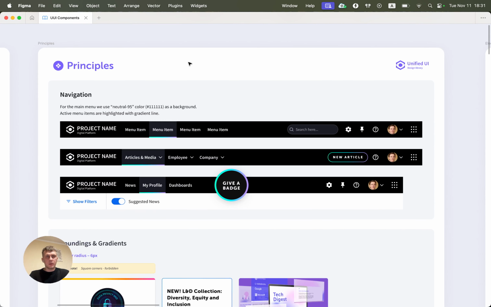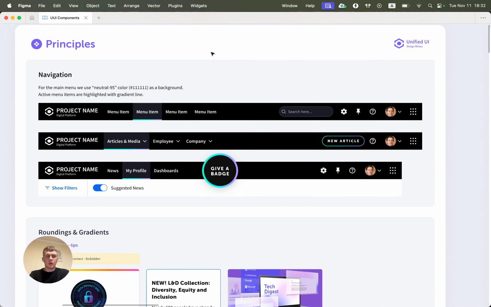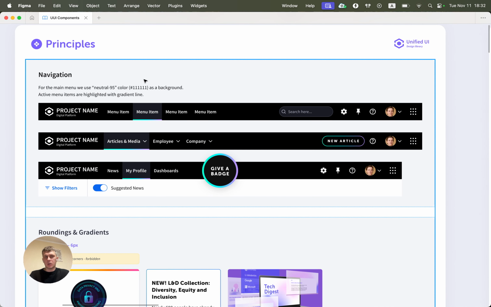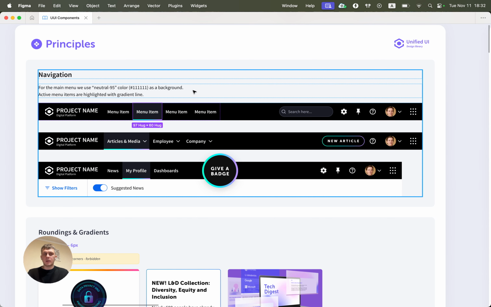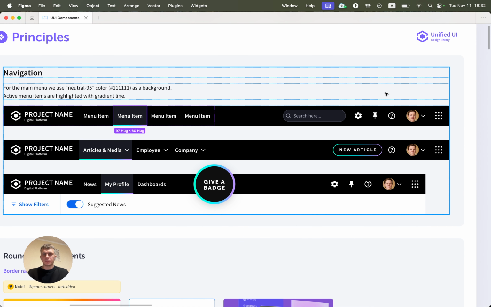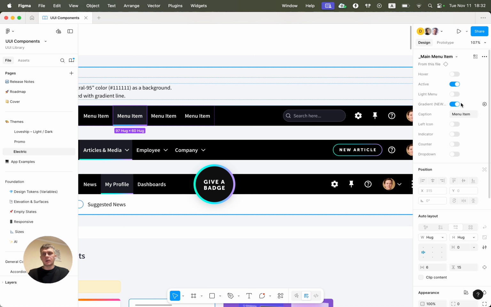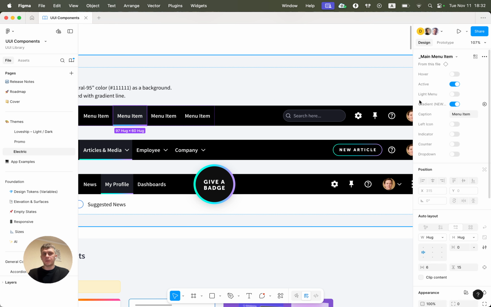All right, but we also have some more examples for electric. It's navigation examples with borders and gradients in them. In the main tab, we have a gradient border, and if you want to enable it from our components, you should find these properties in our components and enable it only for the electric theme.